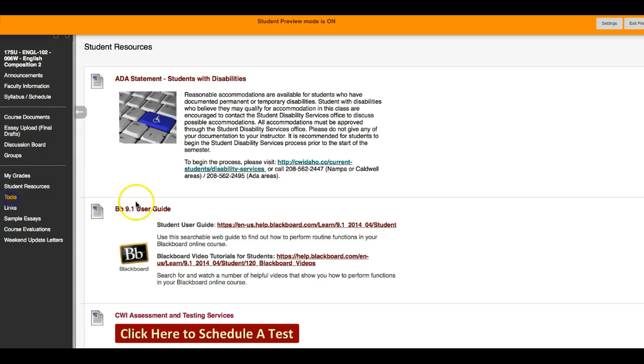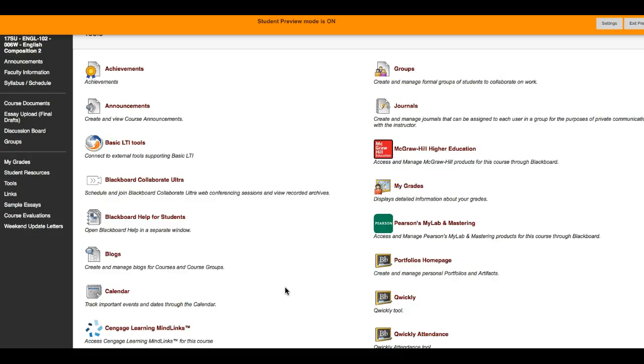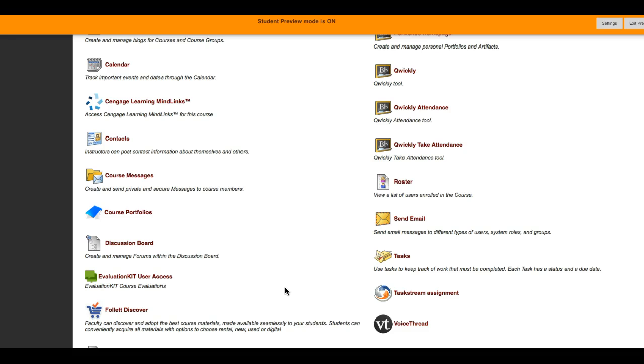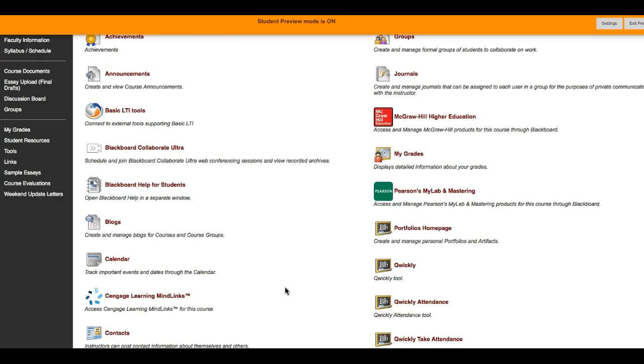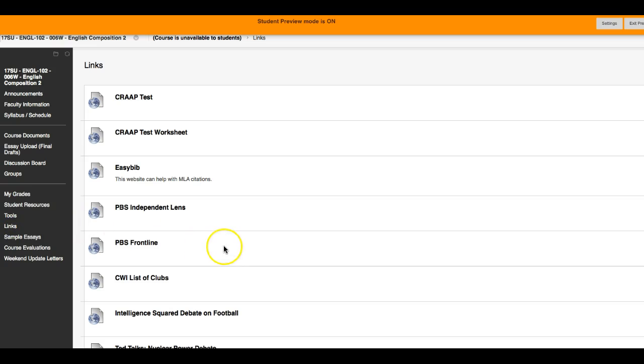Underneath that are tools, and I'll click on that, and that will bring you different links to various things that might be useful to you. I don't really use this that much, but you may find something there that will help you. Underneath that will be links. These are very important links that tie into the assignments. These are things that I find useful, and I think that you'll find useful as well. I won't go over every one of them in detail, but you can click on those, and I'll allude to them in announcements and in emails to you.